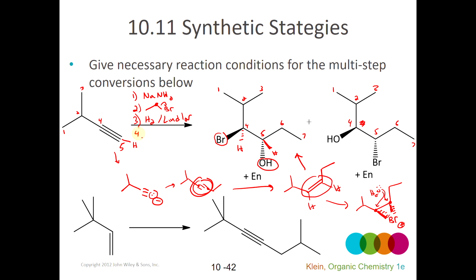and then Br2 and water to add the Br three-membered ring, and then have water attack it, which would eventually be deprotonated to produce the OH and bromine anti to one another across what was the cis alkene. So that's a four-step synthesis I'd have to get through there. Any questions about that one?